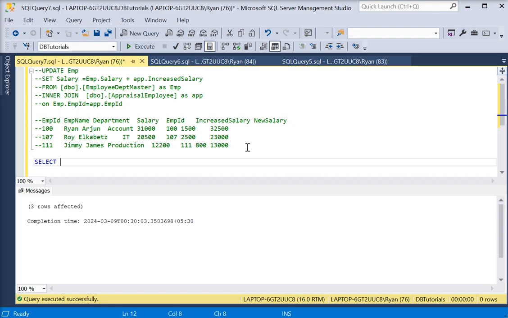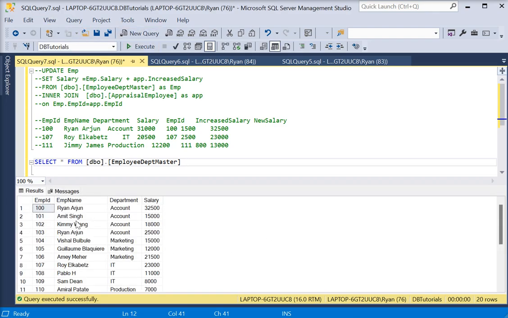Select star from employee department master.